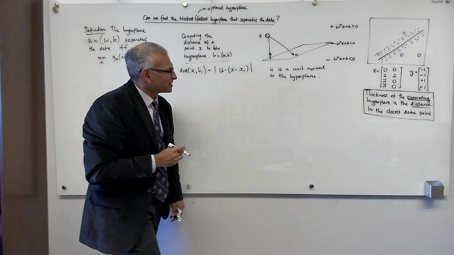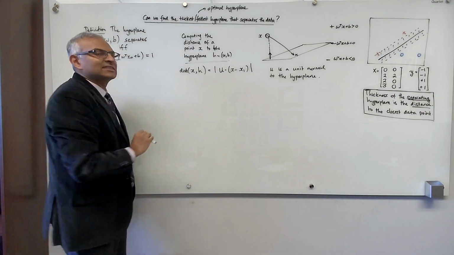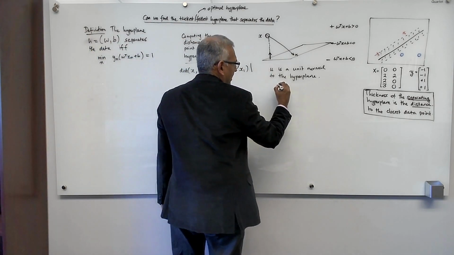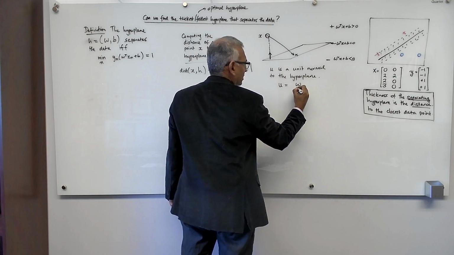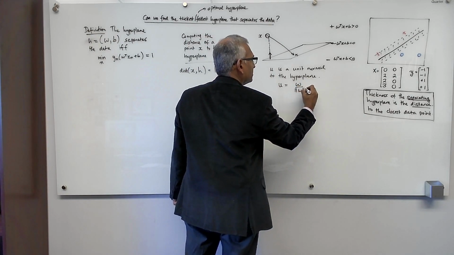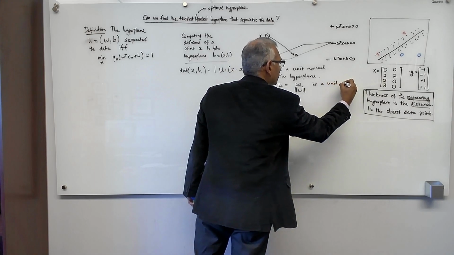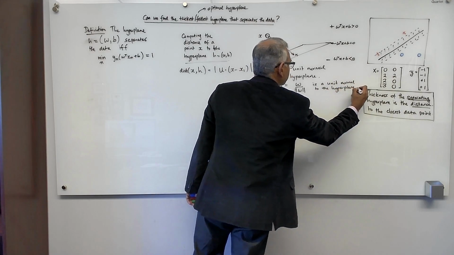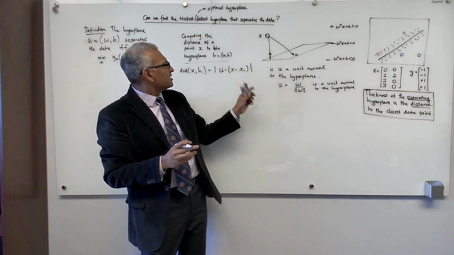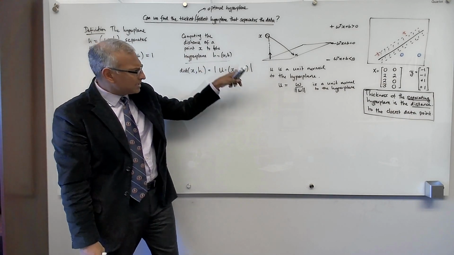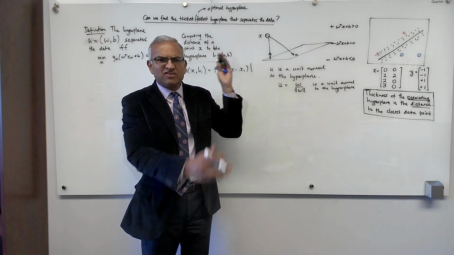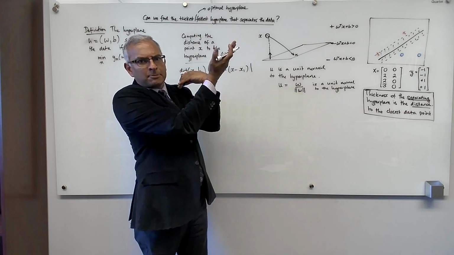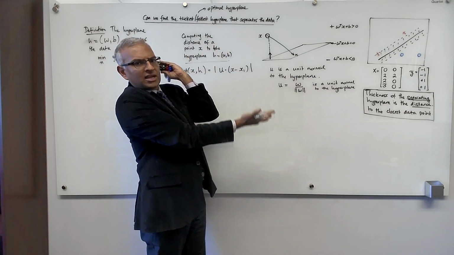Okay, so let me show you something interesting. The weights that define the hyperplane are exactly in the direction of this normal. So I claim that u equals w, which may not be a unit, divided by the norm of w, is a unit normal to the hyperplane. So, fundamental fact of hyperplanes: the weights W that define the hyperplane are indeed the normal to the hyperplane. In fact, the hyperplane is defined as the set of points that are normal to the weights. Now that actually defines infinitely many hyperplanes, and that's where the bias comes in, to set which of those infinite hyperplanes to pick.